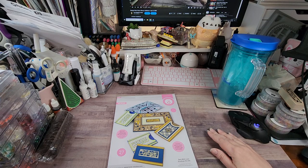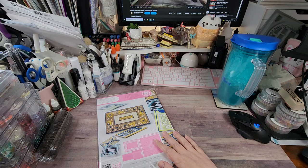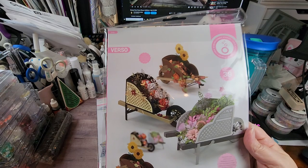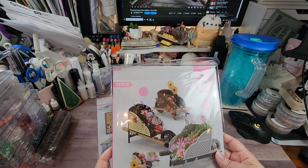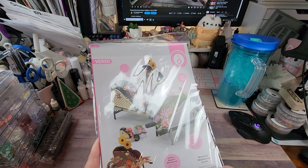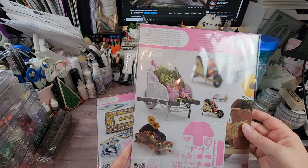I believe this is still currently on the Tonic Studios website — not Spellbinders, sorry. I just thought this was so sweet and it could be used for spring, summer, or even all of the holidays. This is called the Whimsical Wheelbarrow die set. Here they have spring versions and a couple of different fall versions, and as you can see they are big enough to add some little candy treats in there. There are 39 dies and the largest die is 7.2 by 5.9 inches, so this will fit through the standard machine like the Big Shot.